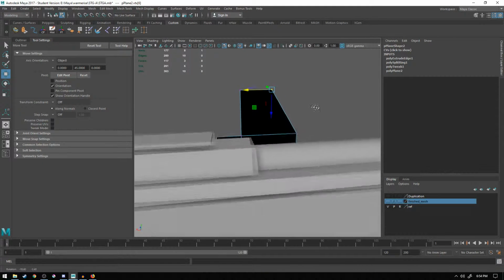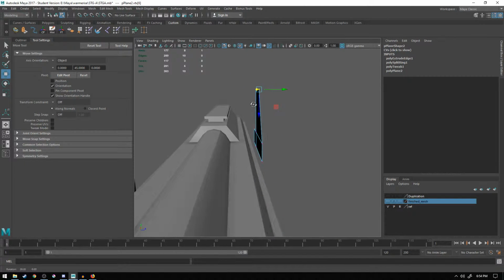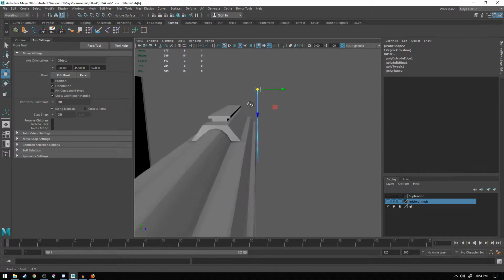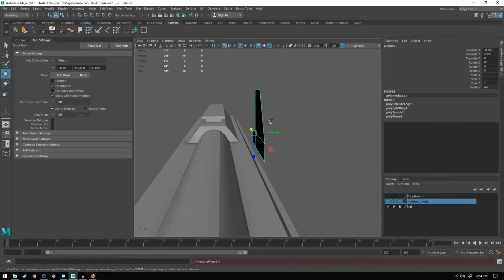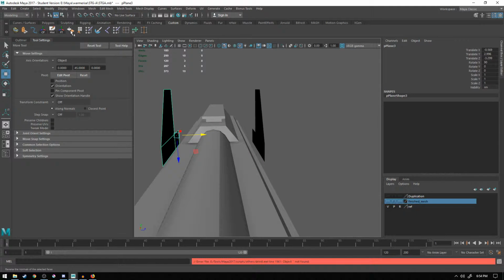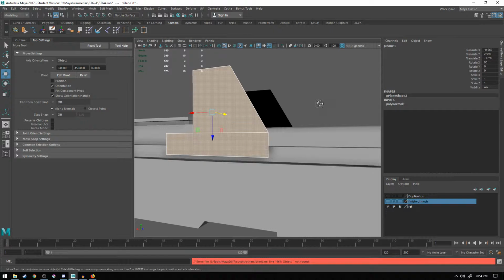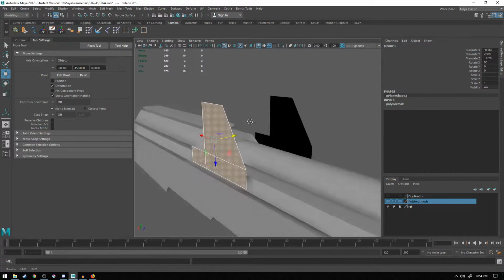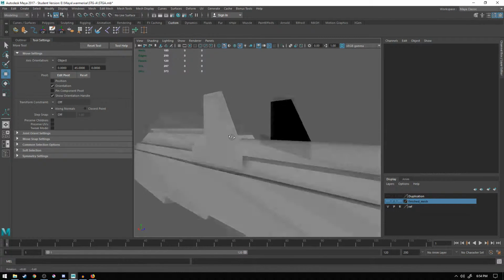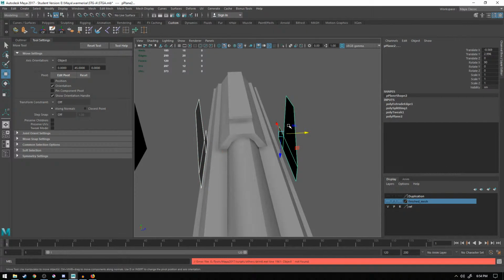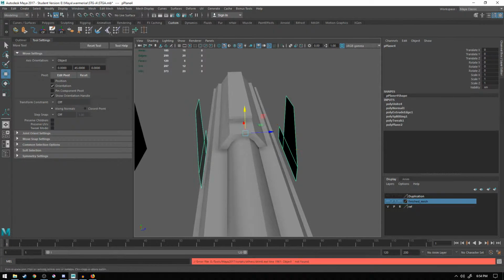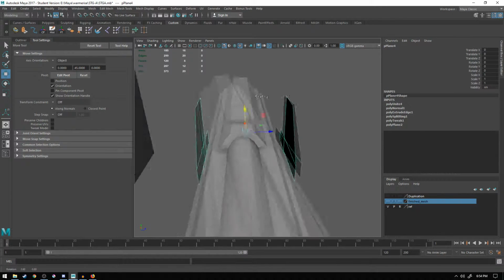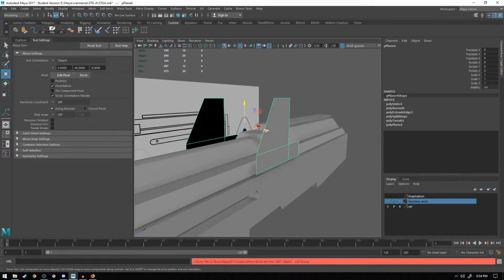So what I'm going to do next is I'm going to duplicate this object. I'm going to drag it to the other side. I'm going to inverse the normals. You don't need to worry about what that means. Right, so how do I want to do this? First of all, I want to combine these meshes just so that they're both the same thing. These aren't centered, but that's fine.